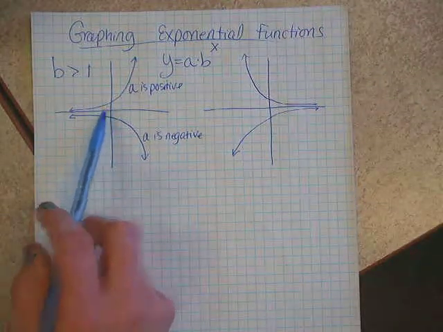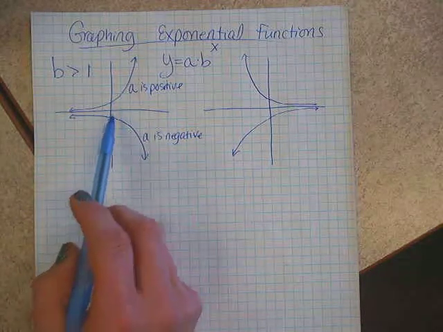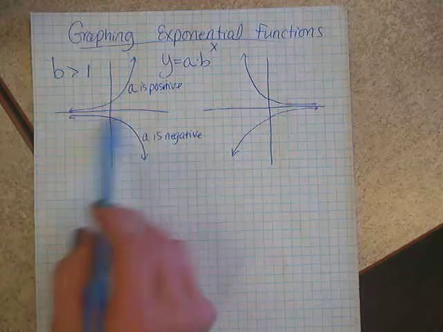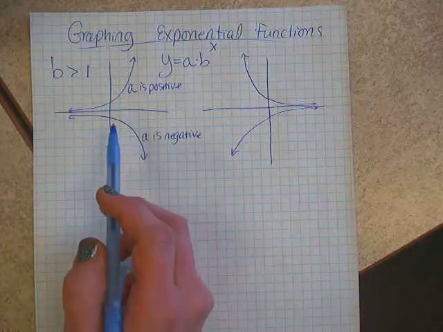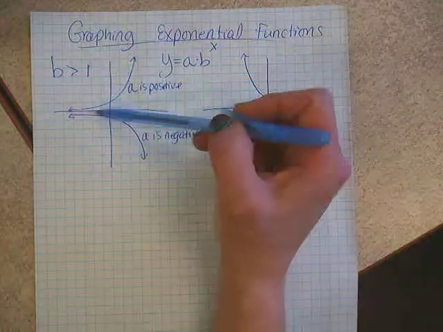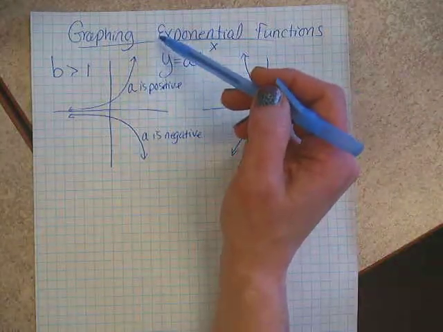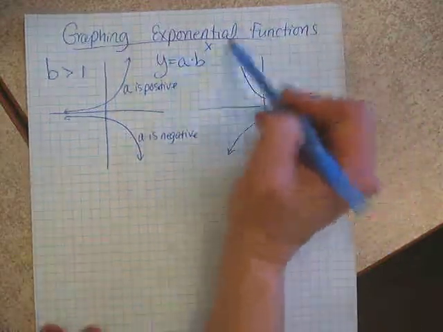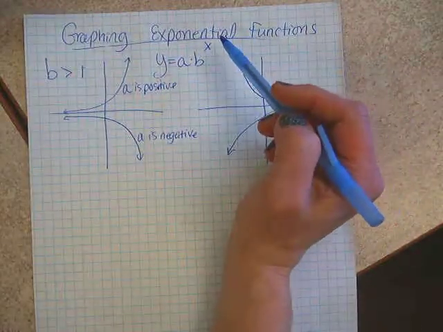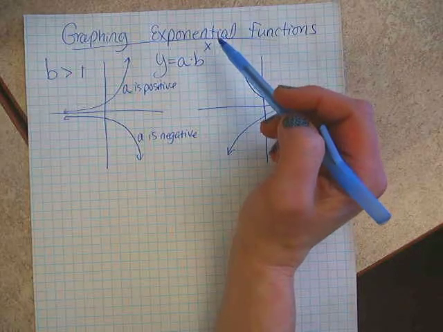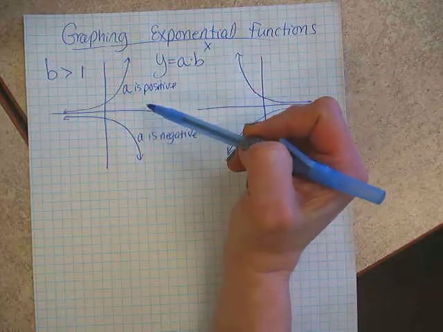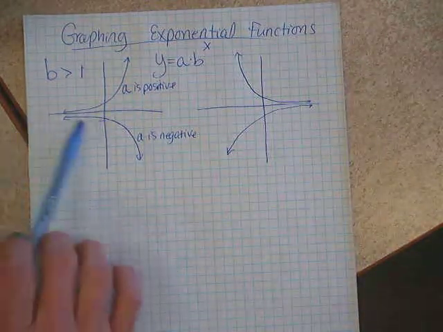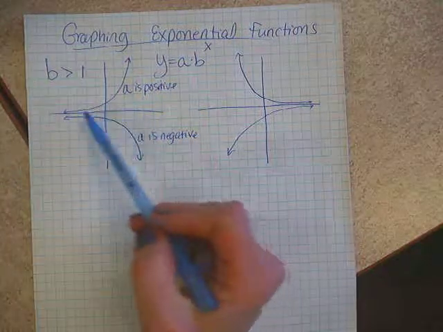Okay. Now, it's not to say that every single exponential graph, these do not happen to touch the x-axis. And for our purposes, those are the only ones we're going to deal with. They are not going to cross the x-axis. They'll get very, very close to the x-axis, and then quickly get far away. Now, if you were to add or subtract from this, that would shift it up or down. So you might cross the x-axis once, okay? But we're not going to worry about those at this point.